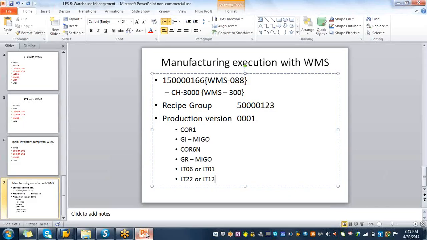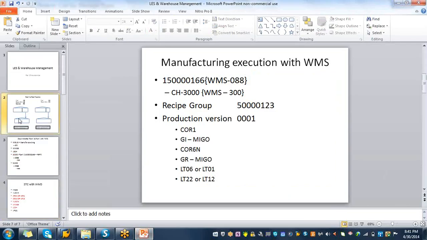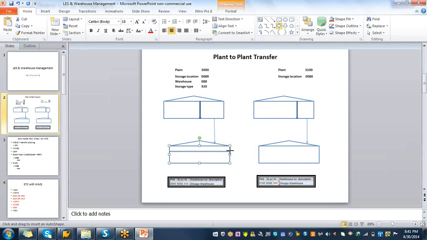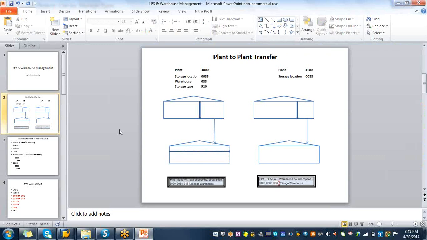So let us go back to our diagram. So this is your warehouse. You have two storage types. If you remember, this is 901, and you have one more, 001. Let us say you have 001 right here.